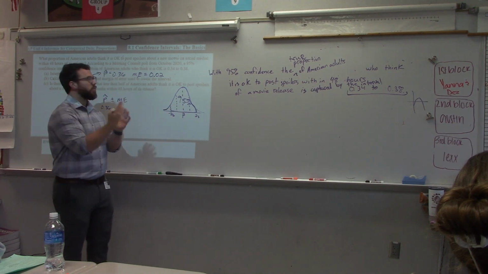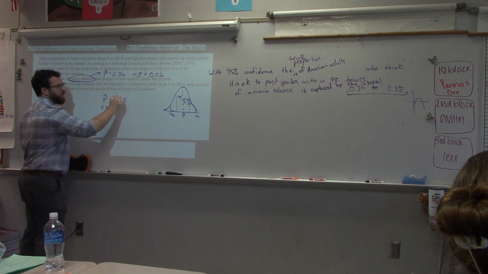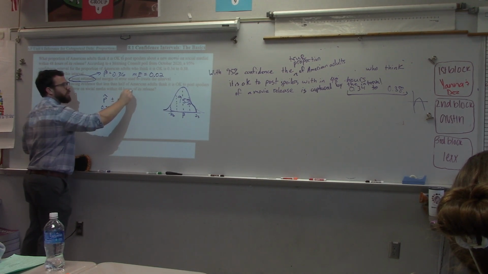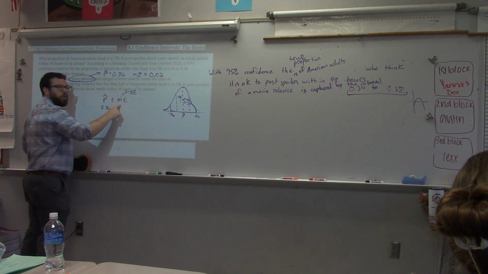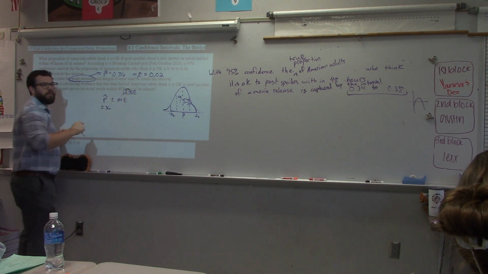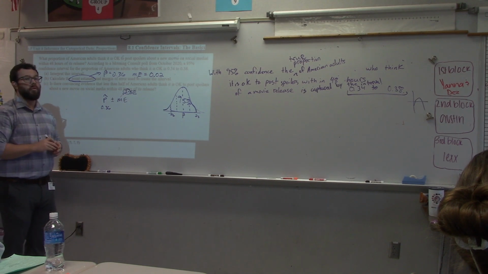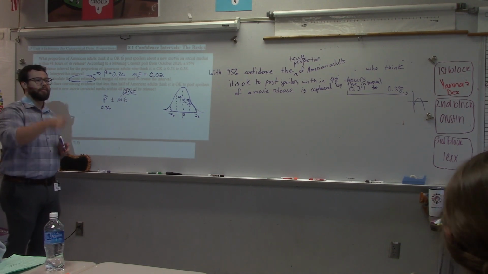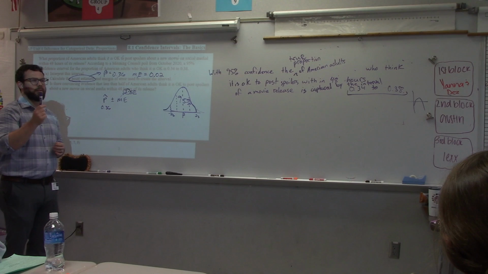Remember I talked about it just a second ago, where 2 times the standard error is my margin of error. This right here is what's going to tell us what the confidence level is. We're going to talk about that more today. Peyton, then Bryson. Peyton? Never mind. Okay, you sure? Did I answer the question or you just figured it out? Yeah, I figured it out.